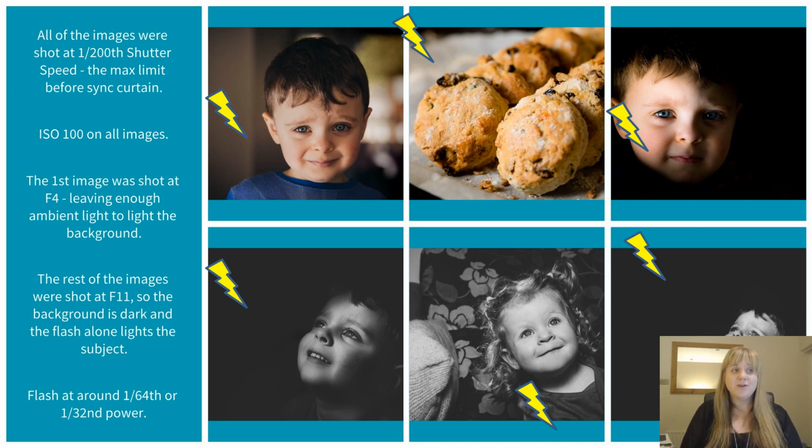The third one, which is probably one of the most dramatic ones, it was very close to his face. It was probably about half a foot maybe, so literally not a massive amount away from his face, but it was on a slightly lower power. But because he was so close to it, the closer you are to a light source, the softer those shadows will be, and then the quicker the fall off, so it'll get darker faster on the other side. So that's why it gave that dramatic sort of Rembrandt style lighting, and you can look into that if you don't know what that is.